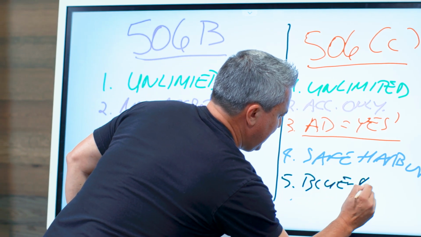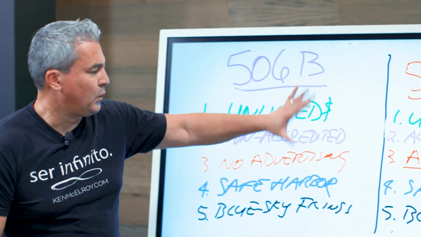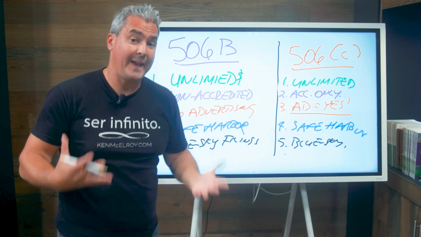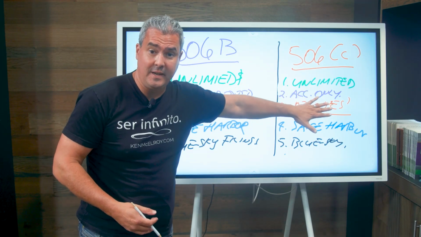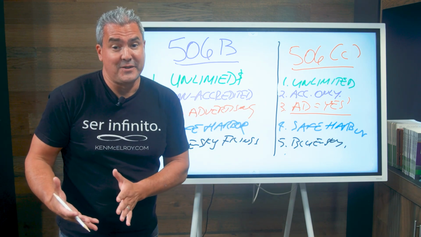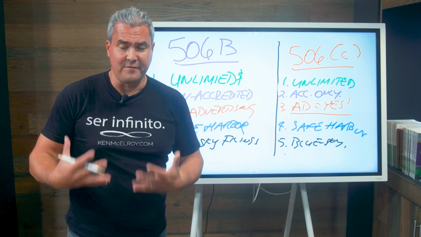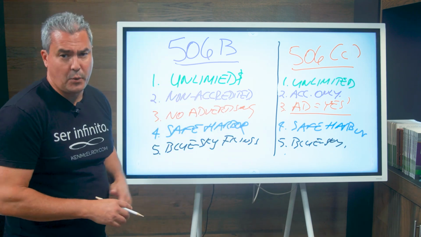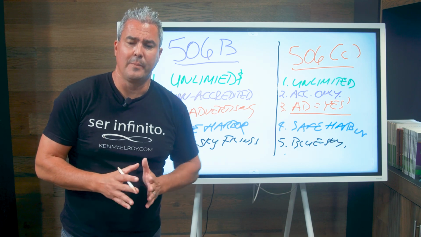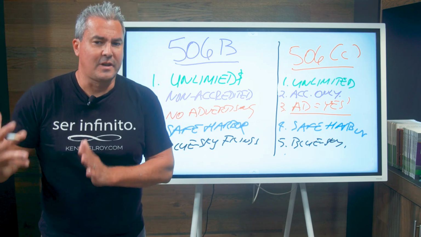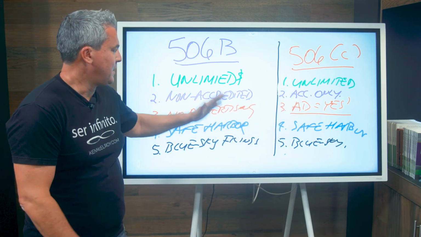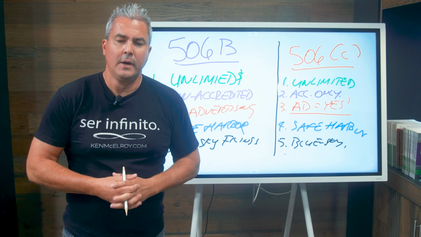So as you can see, the main pivot points between 506B and 506C is, do you want to advertise? Because if you want to advertise, you're going to have to do 506C and only accept accredited investors. Or do you want to take non-accredited investors? Because if you want to take non-accredited, because you have friends and family that will go in there, you're going to have to go with a 506B. So that's usually the first two questions that we always ask at the beginning of a representation: where are your investors going to come from? Because if they're going to come from advertising, we do 506C. And if they're going to come from people, friends and family that you already know, they're going to be 506B.